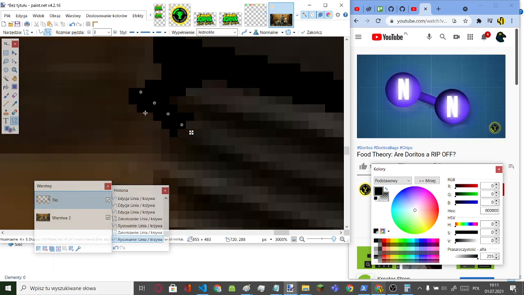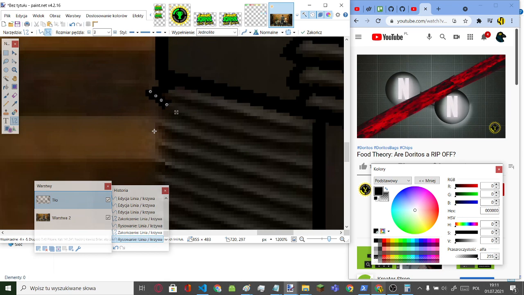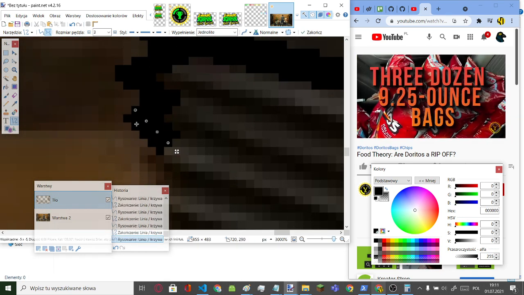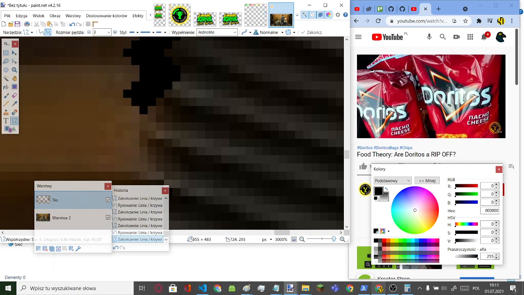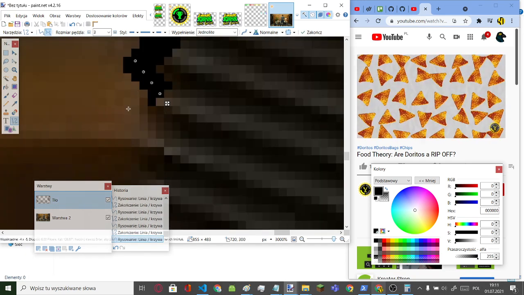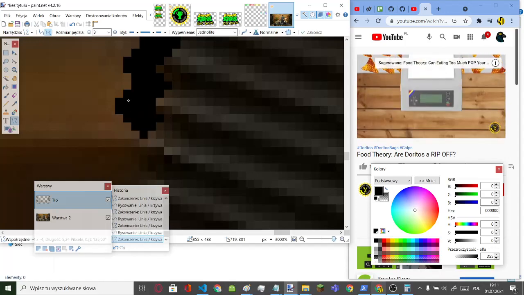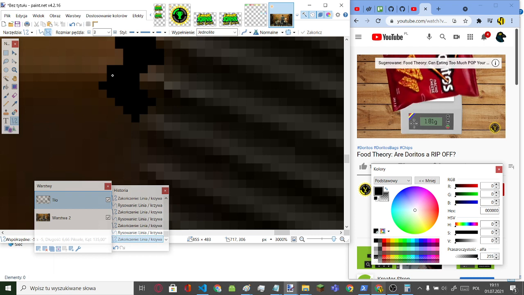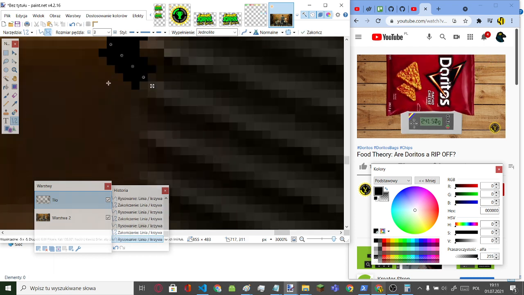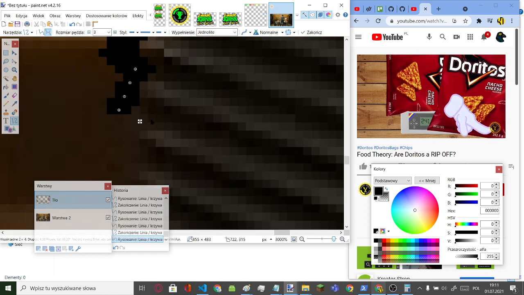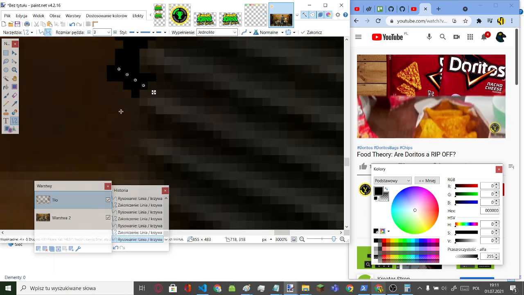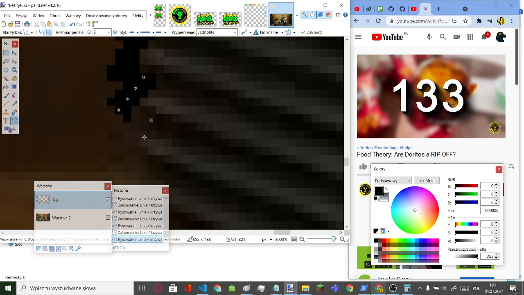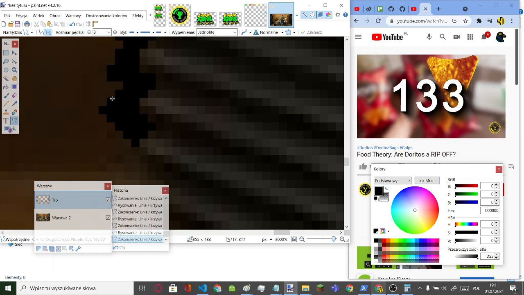For one thing, nitrogen gas doesn't seem to be doing a heck of a great job protecting the chips from breaking. I sent field researcher Luke out to examine 3 dozen 9 1/4 ounce bags of Nacho Cheesier. By weighing hundreds of full unbroken Doritos, we were able to determine that an average Dorito chip weighs 1.81 grams. The contents of a single Doritos bag average 241.5 grams, a bit less than the 262.5 that they claim on the packaging, meaning that our Doritos bags would have held an average of 133 full unbroken chips when they were prepared at the factory.